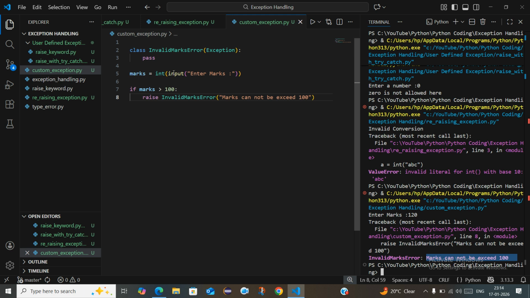For a custom exception, we normally use the raise keyword. Whatever exception class we create, we can throw by using the raise keyword. This is also called a custom exception, user defined exception. You can write anything in there and we can raise the exception. This is custom handling, user defined. We will see it in detail as well, but you should know the raise keyword is helpful to handle the custom exception.